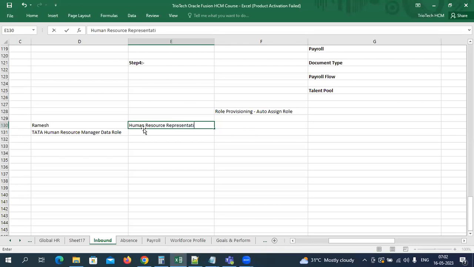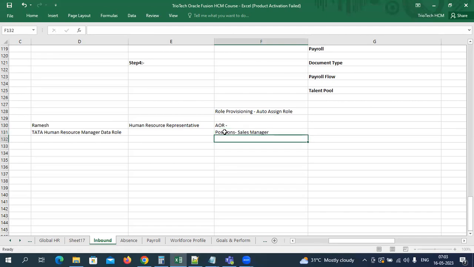And when I'm adding this AOR to this employee, I have secured by positions. What is the concept? Positions means something like I am giving position as sales manager. It means that in the system, Mr. Ramesh is the HR representative to all the employees who are hired in the position of sales manager.